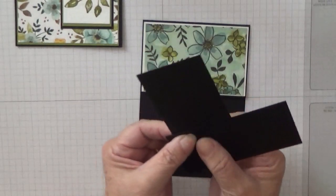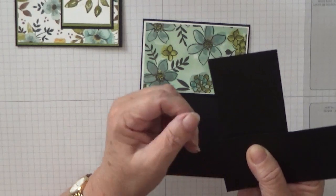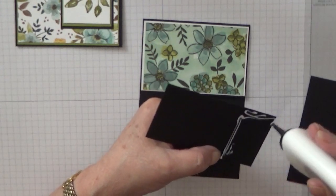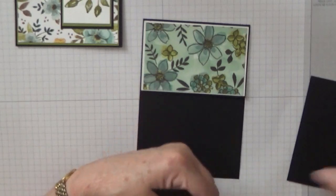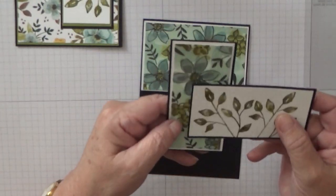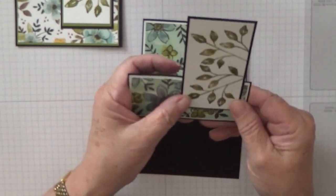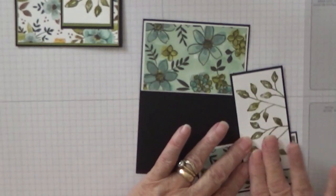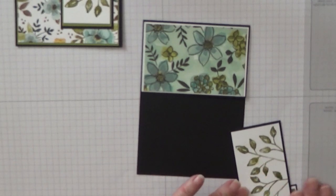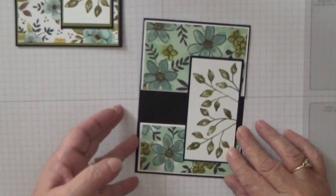lift it over. You can see I only did about 1/4 of an inch in, so I'm going to hold that there and place some glue on this bit, and then place that about 1/4 of an inch in. Make sure it's straight. There's a bit of glue there. Right.